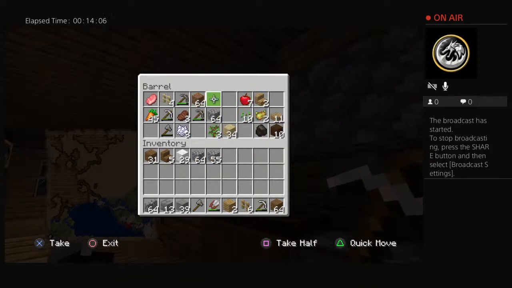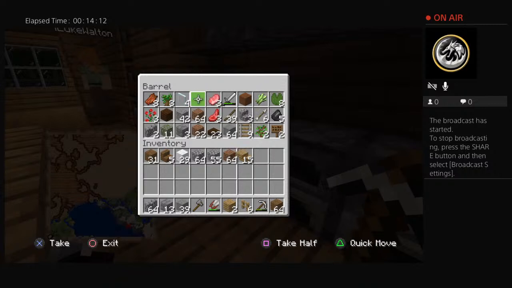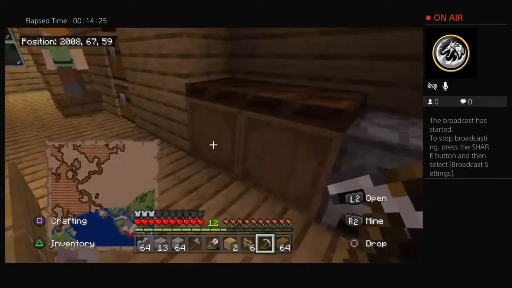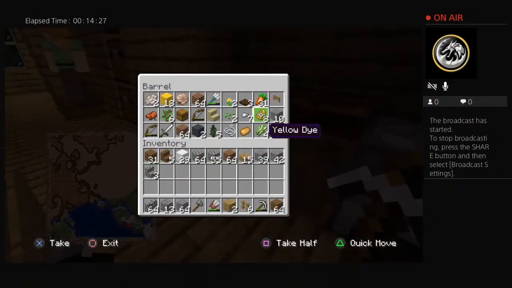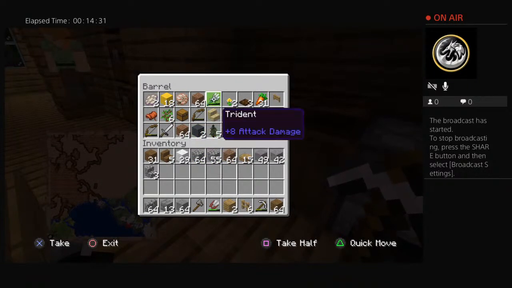Take some cobalt, take some dirt, take some slabs, because why not? More slabs. Why not? That should be enough for now, but we need to go and get more.